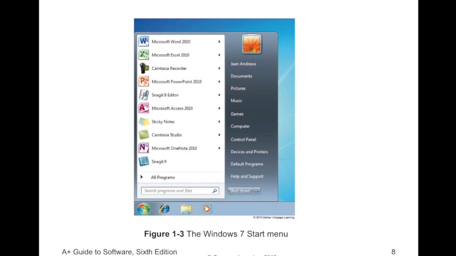Also notice that they got rid of the Run dialog box. No longer is there a Run. If you actually type in any command at the search programs and files area, that acts as the Run box. On the left hand side you see commonly accessed programs, normally ranked by whichever program you use first or most.